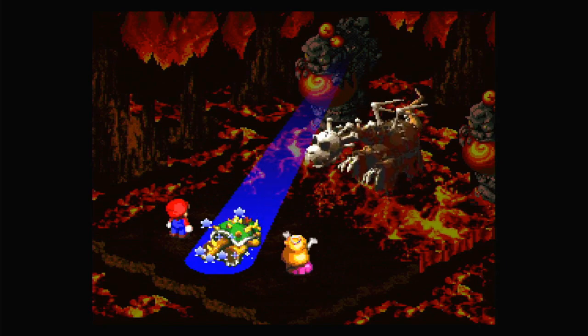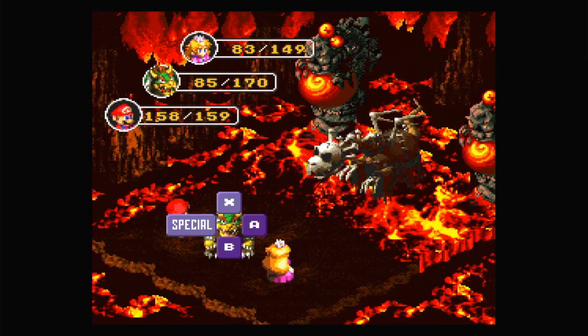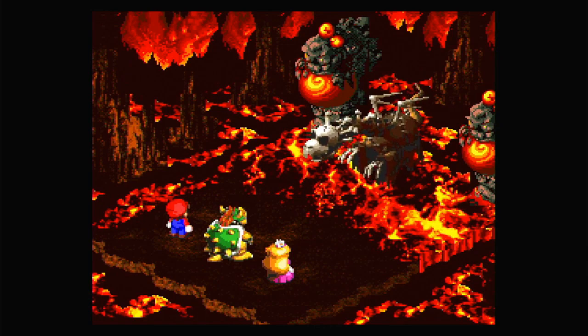Okay, I might be able to save this, maybe. Except if Peach goes down, maybe. I don't know. We're also low on FP. Unless I use an item. 160.